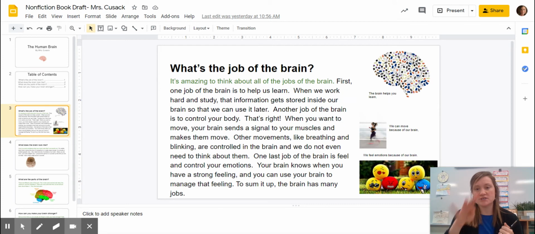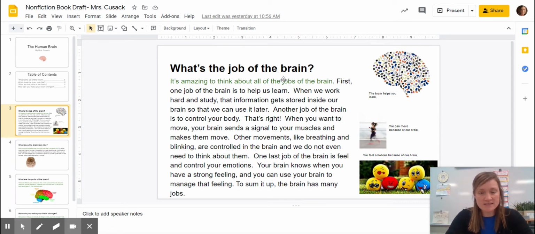So what you're going to do is start on your first page. You're going to reread it. And as you're reading it, you're just going to be thinking, is there a word I could use in my index? So if somebody's looking for something specific, then they would know that that word is on this page. So I'm going to go ahead and start here.